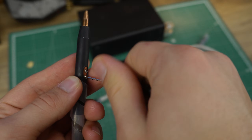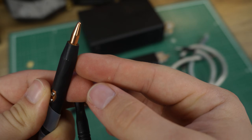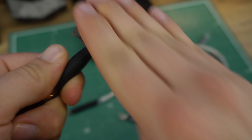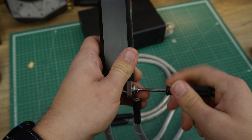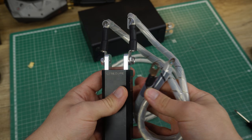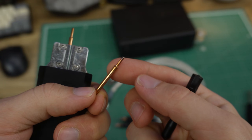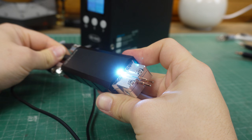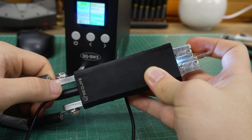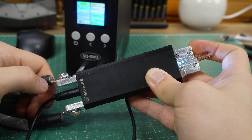The copper probes have rubberized grips, and once removed, you get access to two small hex bolts. The probe tips are replaceable, but you can also turn them around to get a brand new tip. When they do eventually get used or damaged, you can bring them back to shape with some sandpaper. The welding handle is where things get interesting — the wires usually connect to the top of the handle, but if you want to reduce the resistance even more, you can connect them straight to the welding tips. The welding tips are also easily exchangeable and spring-loaded, which helps you position them on top of a battery with even pressure. The handle also includes a tiny LED light, and on the other side a 3.5mm jack, which can replace the ordinary foot pedal with the switch internally built into the handle.